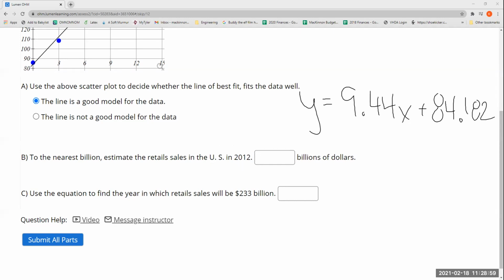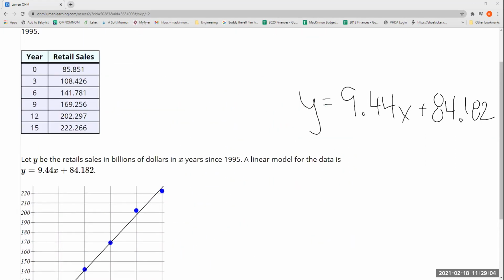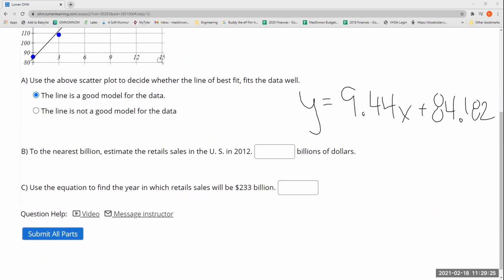How does our model actually work again? Well, the X value in our model represents years since 1995. We're computing X as a function of years since a thing, not when the year is a thing. That's helpful. So when we get down to it, what I've really done in part B is ask you, hey, what's the X value? And then let's plug it in and find what the Y value is. The trick is we need to find out, first off, in 2012, what is the actual X value I'm going to be using?